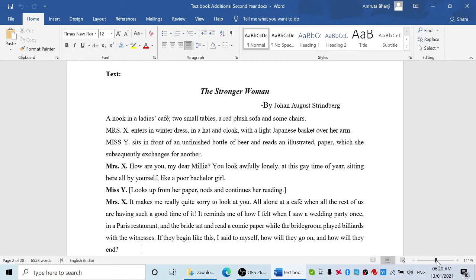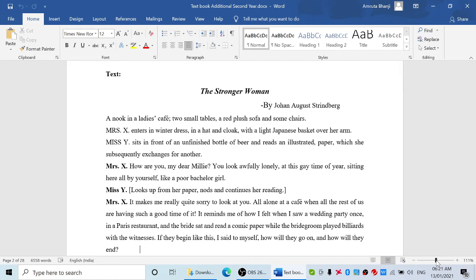Miss Y remains silent throughout the one act play. We will not find a single line spoken by Miss Y. Just gestures, body language and facial expressions are there, which have meaning, so we can understand what type of character this Miss Y is. Though she doesn't speak a single word, she occupies a very prominent place in the development of the story and theme of this one act play. So you need to know all these facts while going thoroughly through this text.